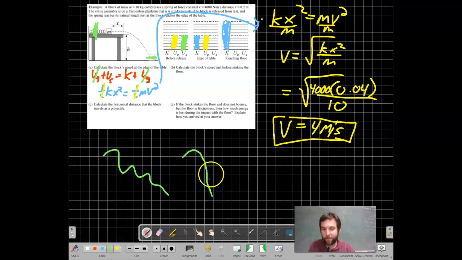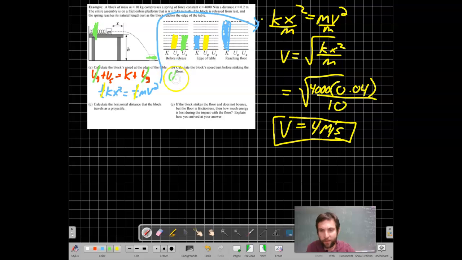well, which one is going faster at the end? They're both going the same speed. It doesn't matter what you're doing in between. You're looking at this change in gravitational potential energy from here to here, from here to here. So it doesn't matter how you get there. It just matters where you are when we're talking about energy, especially gravitational potential energy.